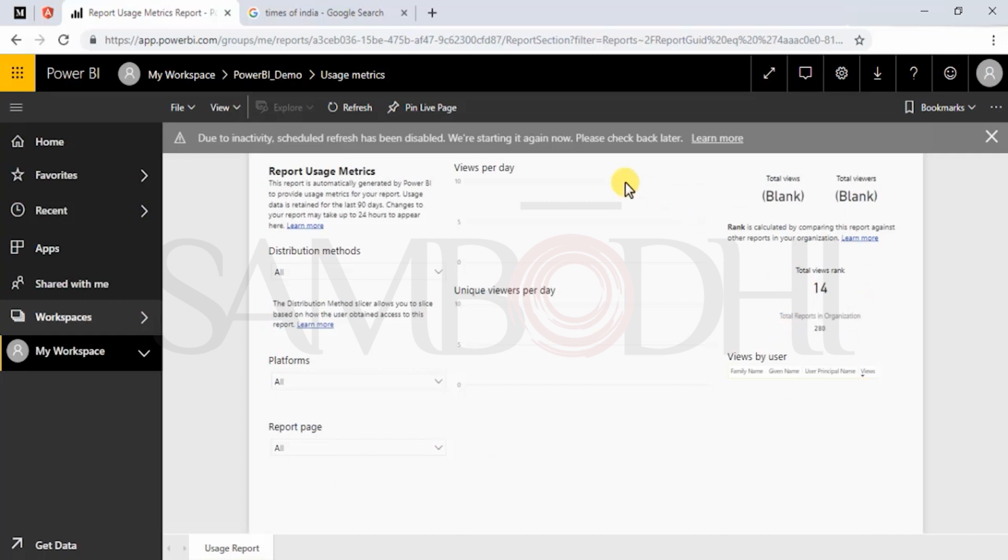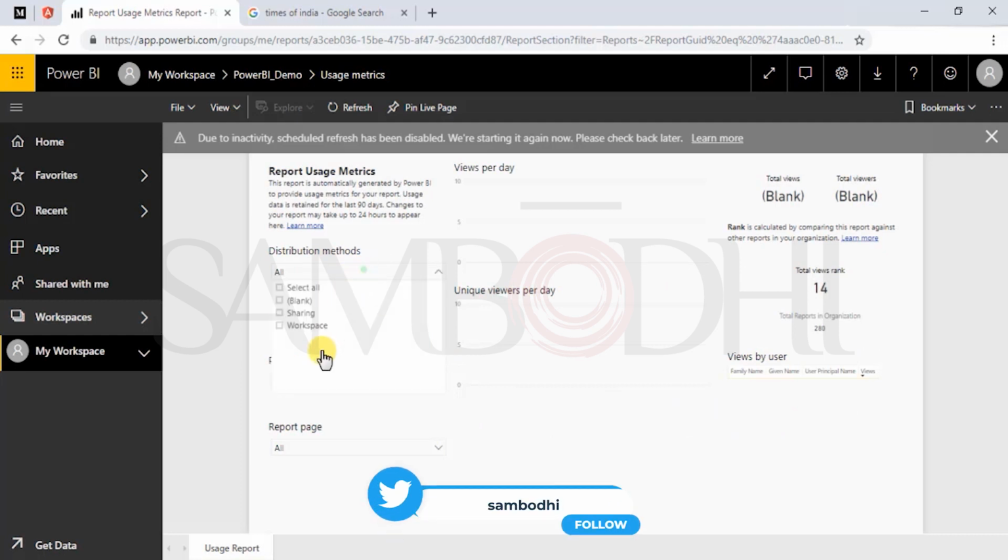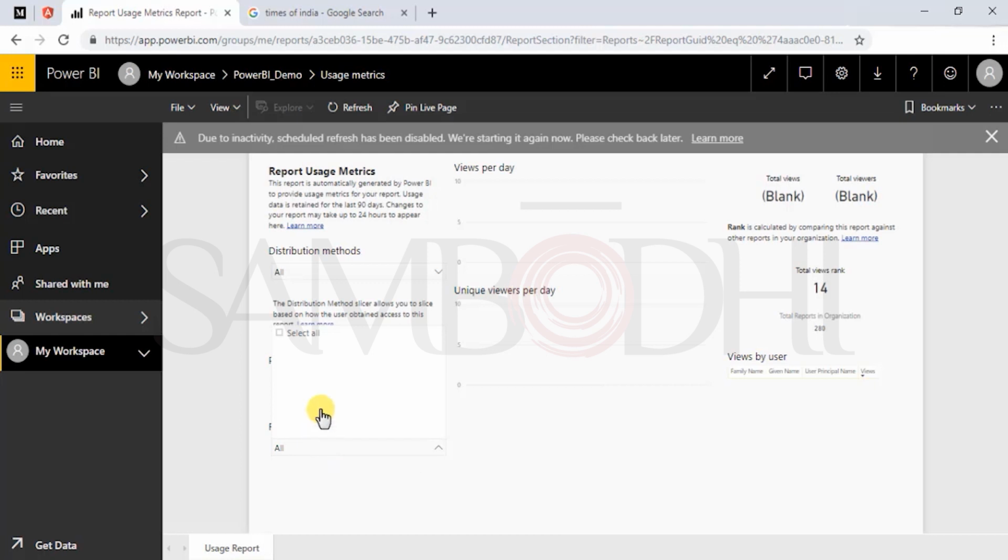Since nobody has accessed it, since we've not shared with anybody, it shows zero value. Did they view it on the sharing screen or a workspace? What was the platform? Was it mobile or web? What was the report page they used? All that can be tracked based on what they have done.